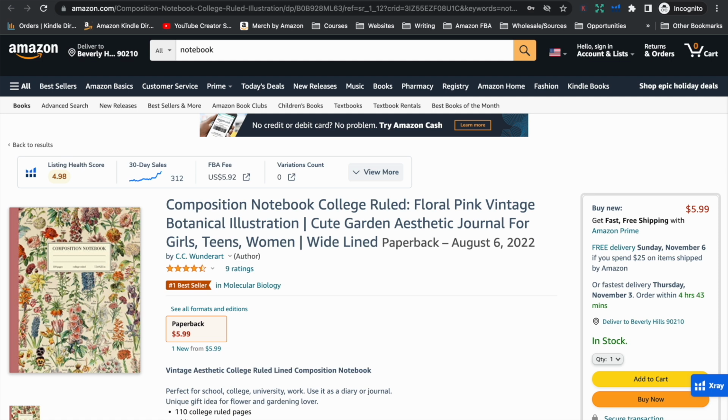And the last one that I want to look at is an actual notebook. So these are the books that are not having access to the look inside feature anymore. Again, it is just a book that has got repetitive pages in it.